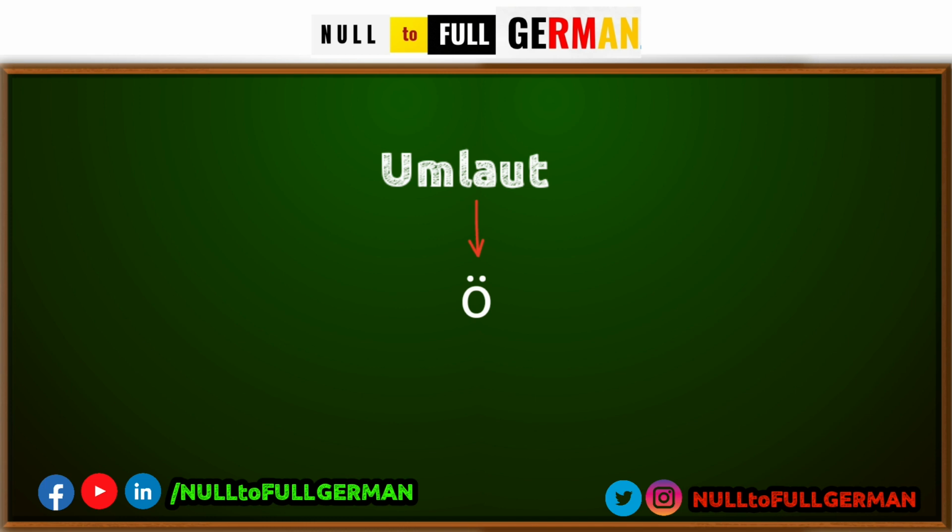If you do not have the provision of creating this umlaut, if you're working on a PC or maybe any laptop where you don't have this provision, then how do we write that? We simply add E, so O and E. E in German is pronounced as A, the first letter of the English alphabet. So it is O and A, O, A, O, A. So A is the sound, not EO, it's A. You have to do a little bit of tongue gymnastics, so it's not that easy for you. Of course, with practice, you'll get mastery over this.